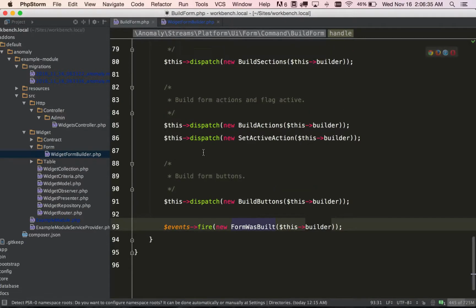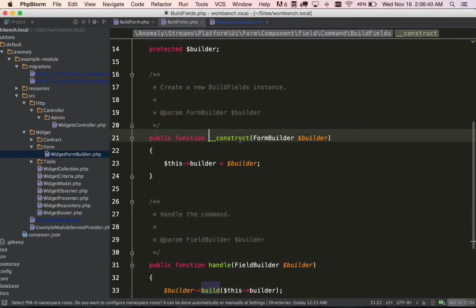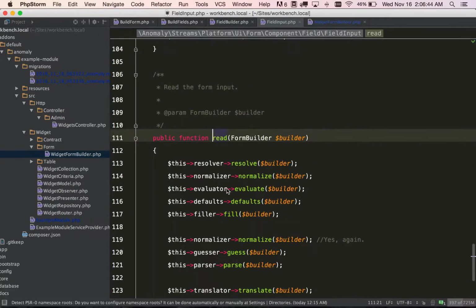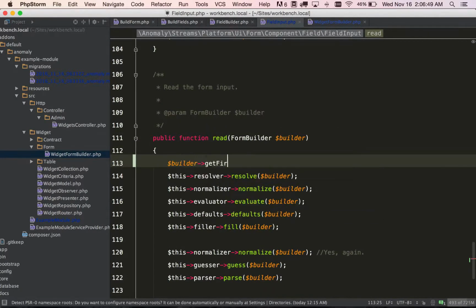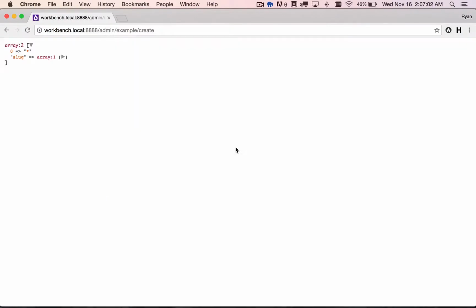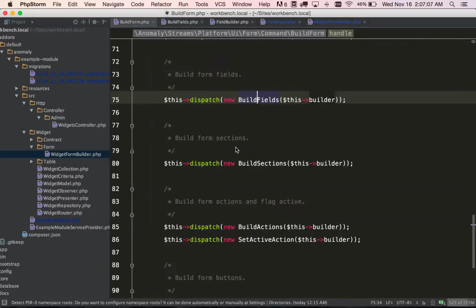Just to show you real quick, let's build fields, and we'll go into the build process, and I want to go into the input and look at what we have here. Oops, builder, get fields. So let's output the fields before we go through any of the input reading, and let's delete that real quick so we can see the full effect.